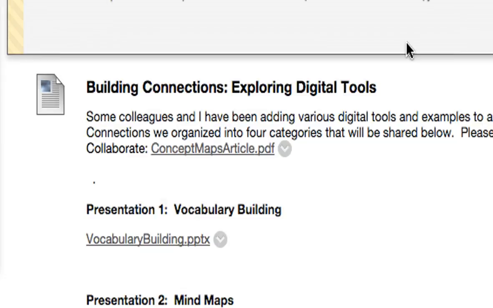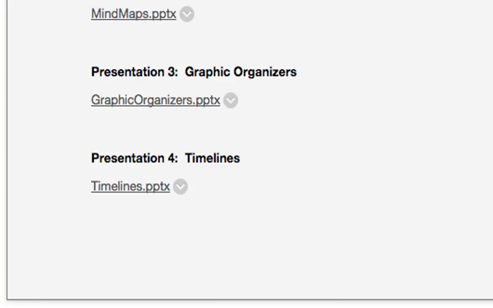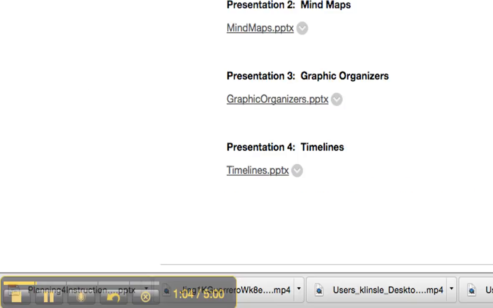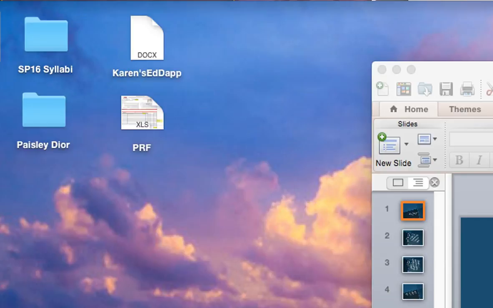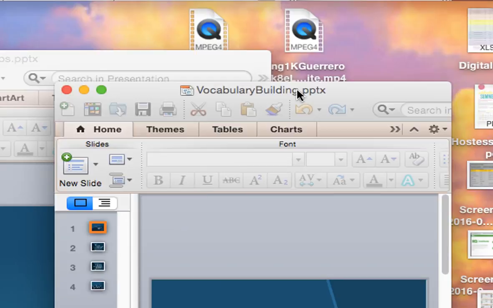So I have them read a few articles. We talk about what we're going to be going over in that course, citing sources there. For building connections, I decided to do different presentations. And the reason being is for current practicing teachers, they may find that they want to pick and choose which ones they want to look at. I also have an article I want them to read prior to our WIMBA Blackboard Collaborate and the website creation.